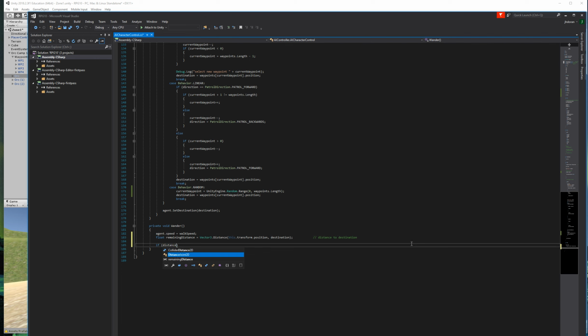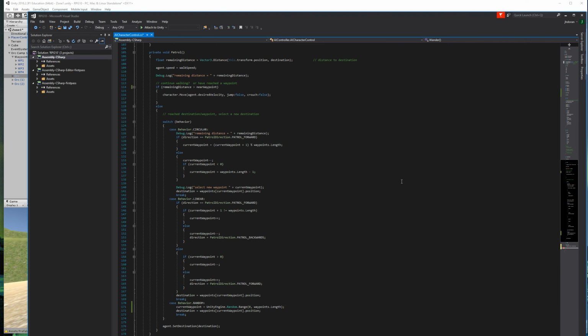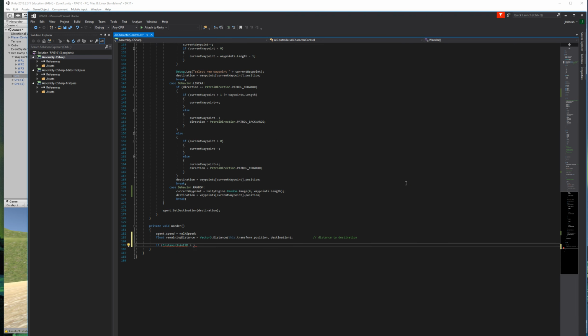If distance is greater than, and I called it near waypoint. We're not really looking for near waypoint. I'm looking near enough of my destination, and that should be remaining distance. So if we're within that, then we just keep moving.